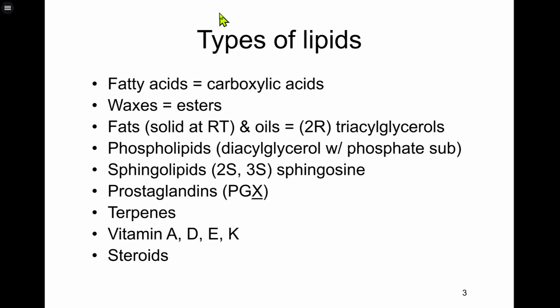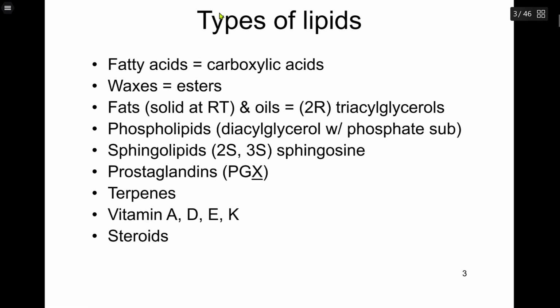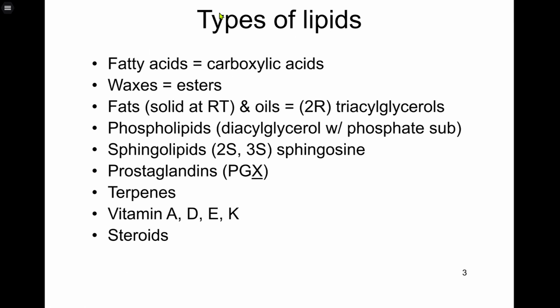Fats and oils are actually the same kinds of compounds, though structurally they're different. Fats are triacylglycerides or triacylglycerols that are solid at room temperature, and oils are liquids at room temperature. That's a very vague definition, of course, but the solid or liquid state of the fat depends on the number of double bonds in the fatty acid. And then there are phospholipids, which contain a phosphate head group, and this is what we typically think of as cell wall membrane material. Sphingolipids are another type of lipid found in the cell wall.